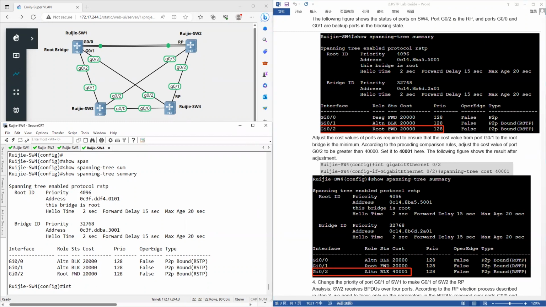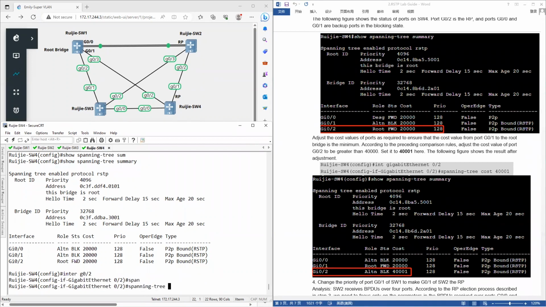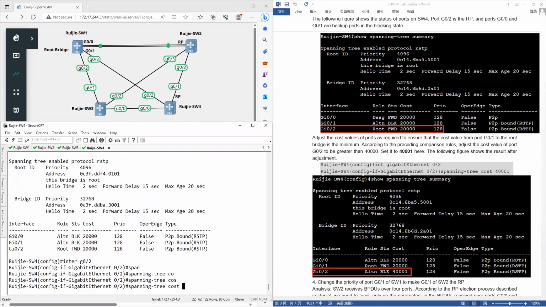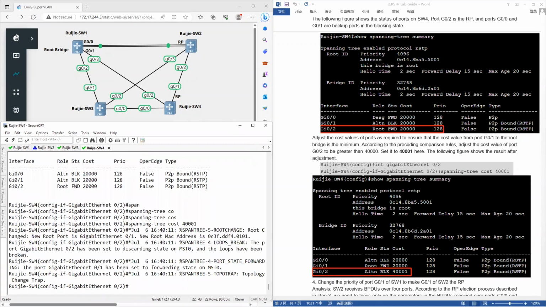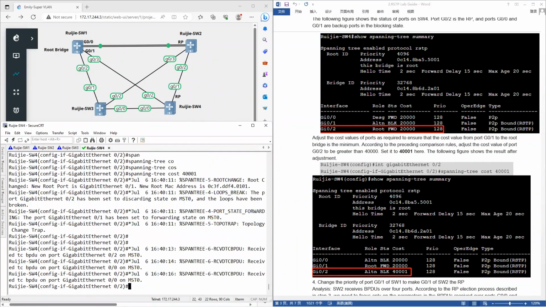And the command is: enter gigabit 0/2 and use spanning-tree cost to set the value to 40001. Okay. Now, if you change the parameter, then spanning tree will calculate again.